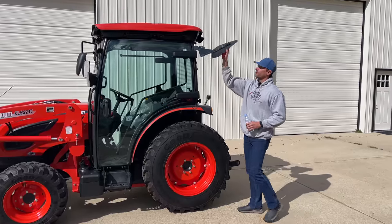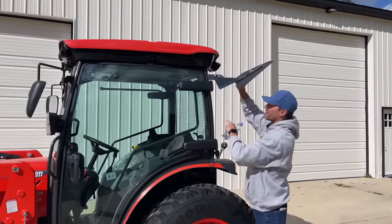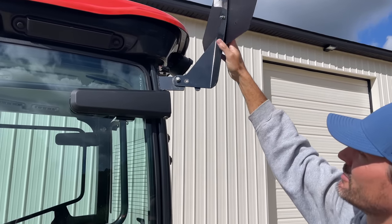Now, this is hanging down. One of these screws is out of here. I think they did that for transport. Didn't find the screw. I don't know if they put it somewhere that we didn't find. But let's get a new screw in there and hold that back up. That's why that's hanging down.